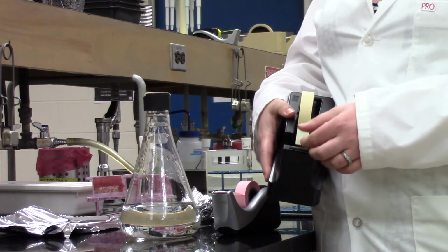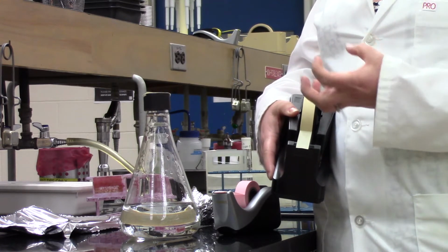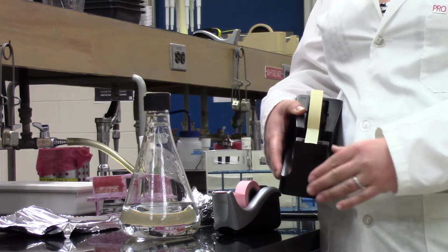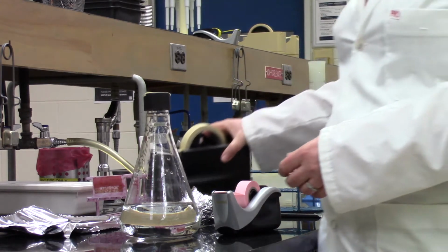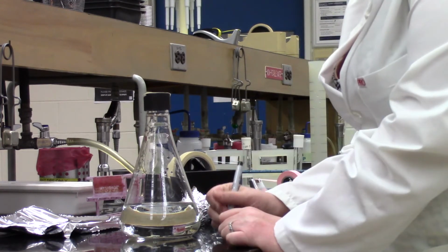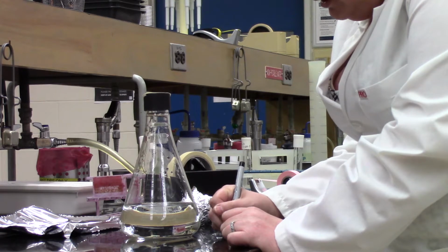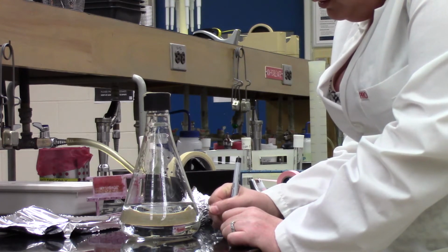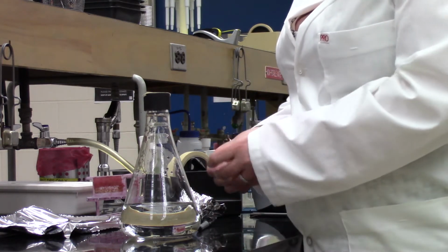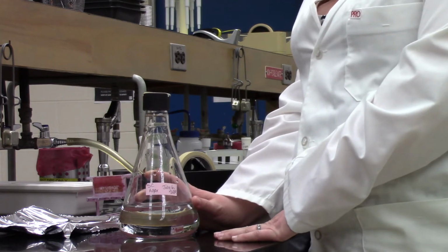So this beige colored masking tape, the adhesive on it gets really hard and extra sticky, and it's very difficult to clean if you put this through the autoclave. So don't put this on any of your materials going into the autoclave. Instead, use your lab labeling tape, put your initials on there, add on what the contents are, and also your date. And then you can just put that right onto your flask. And this would now be ready to go into the autoclave.